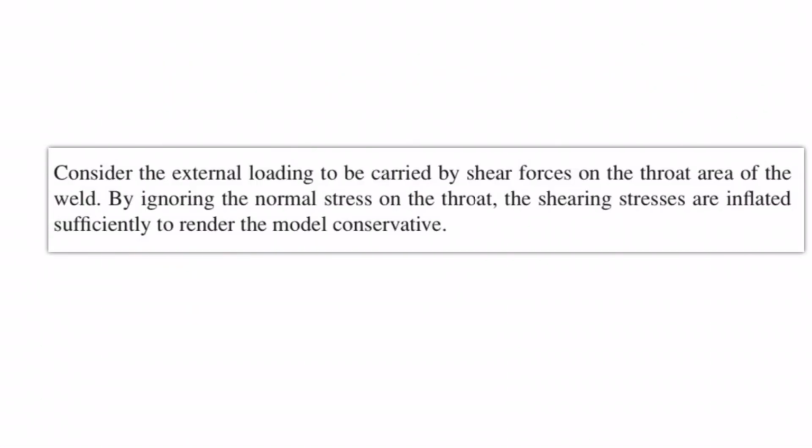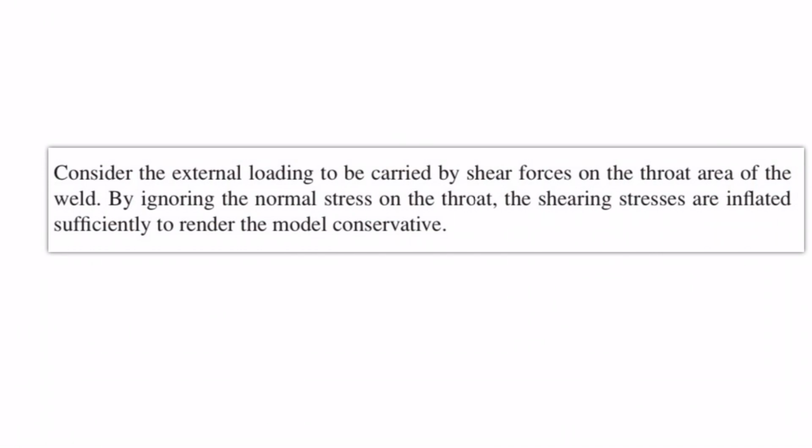First things first, what should be our approach? A well accepted conservative approach is to consider the external loading, whatever external loading you have on the weld joint, as carried by shear forces on the throat area of the weld. You can always ask, what about the normal stresses? Yes, they will be there, but by this approach, we are going to ignore that. By ignoring the normal stress on the throat, the shear stresses are inflated sufficiently to render the model conservative. So this is a conservative approach, but it is an accepted one, so we'll stick to it.